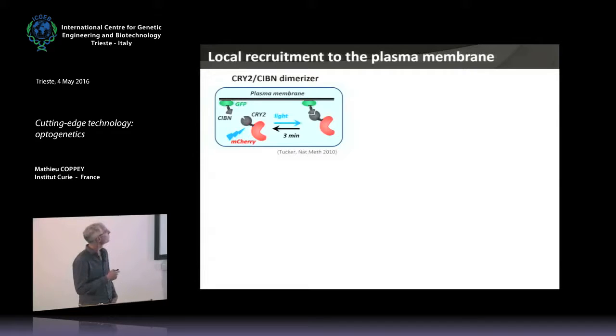And then you can use the property of this dimerization to design a new way to control cell activity. So here we use this Cry2 protein, and its partner is called CIBN or CIB. In the movie I'm going to show you, this partner is anchored to the plasma membrane with a specific polybasic tag. And this Cry2 is fused to mCherry, a fluorescent protein, to understand what's happening. When you shine blue light on Cry2, it changes conformation, becomes reactive, and will bind to its partner. So basically, you are sending this protein to the plasma membrane. And this is reversible. It takes about 3 minutes for the complex to dissociate in the dark. That was actually published in 2010.